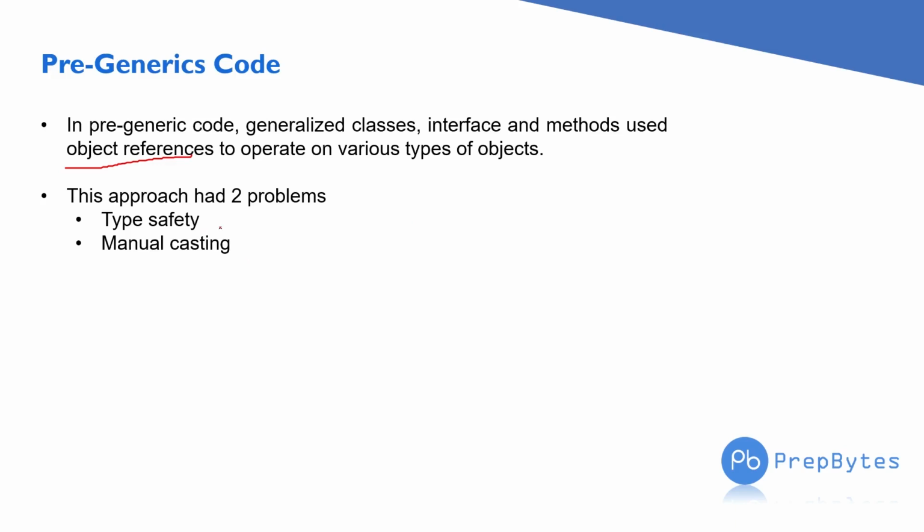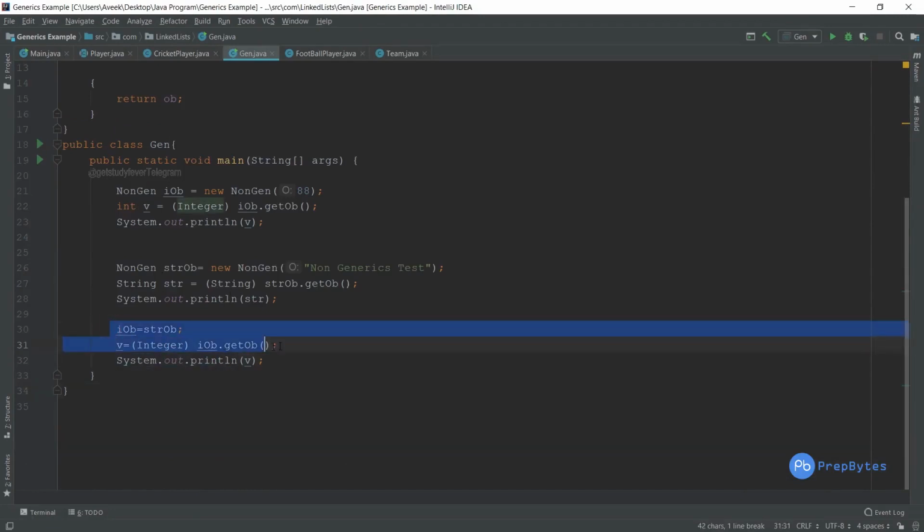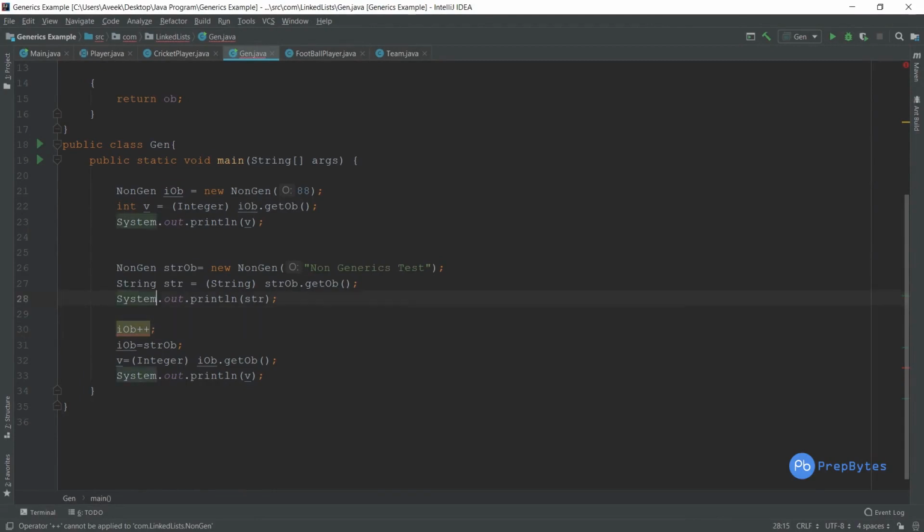I will now also code this in an IDE, and there we will see the error related to typecasting. So this is the whole code. As you can see, we do not see any compile time error. If there is an error in my code, for example, I do IOB plus plus, now this is an error. I cannot use my reference variables as pointers, so I cannot manipulate them as I manipulate integers. These reference variables are different from pointers, keep that in mind. See, it showed me an error just now. This is a compile time error: operator plus plus cannot be applied to this. But now it is not showing any type of error.